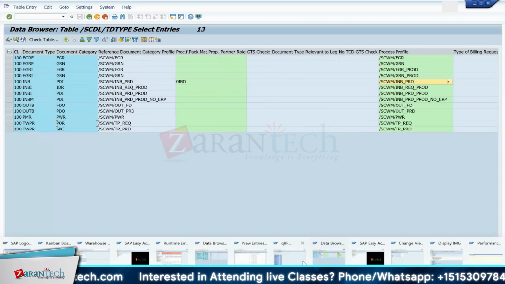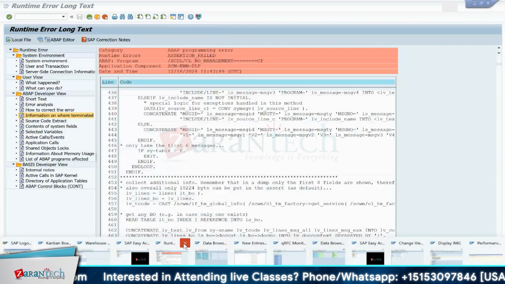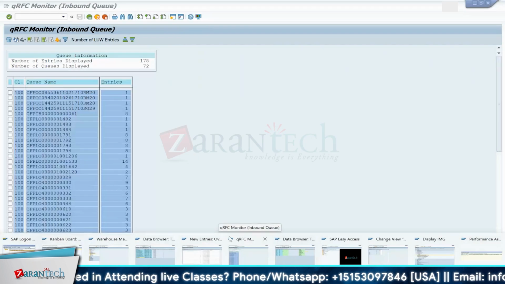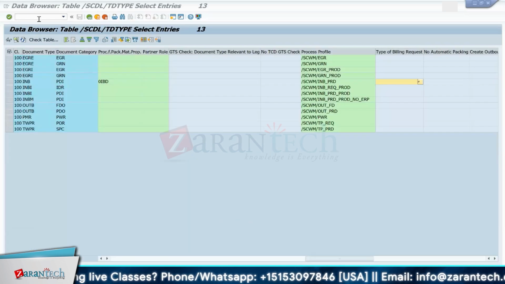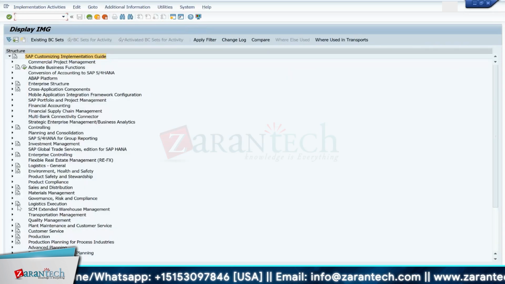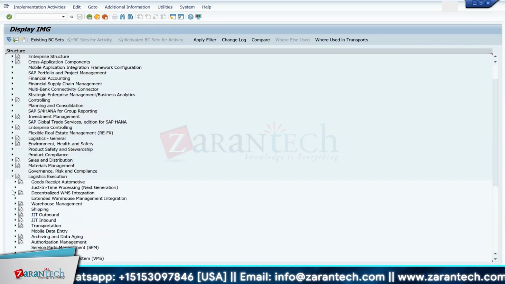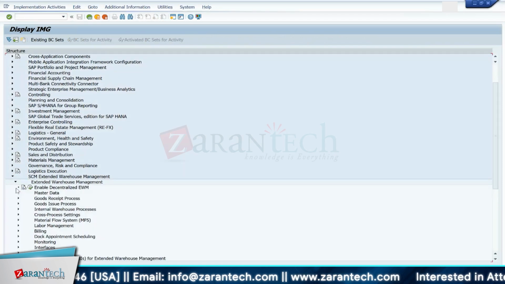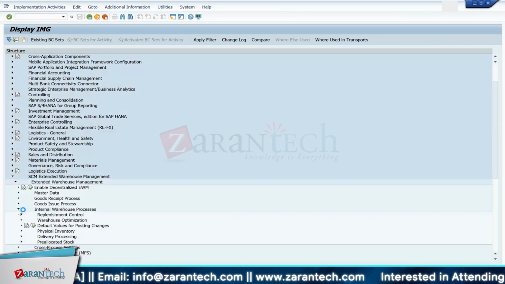So if I want to create the entries now, the system should not throw me an error. So I go back to IMG. Extended Warehouse Management. Internal warehouse processes.